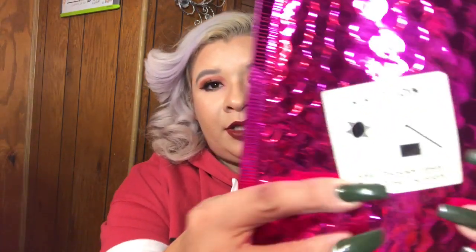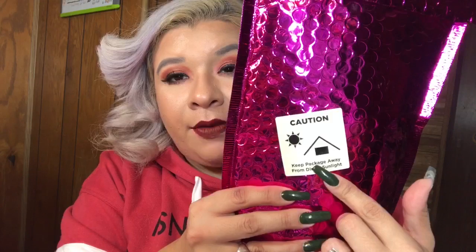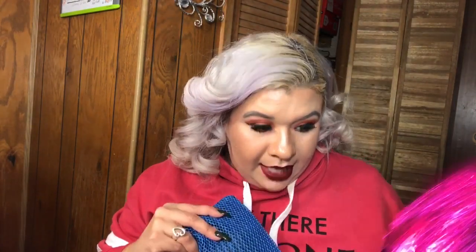I do not know what I got in my products except for one thing, only because Ipsy emailed me saying that once I receive this, please take it out of the mailbox as soon as possible and not to put it under direct sunlight, because that's what the little sticker right here says. I don't know if you can see that. My light's a little too bright, I want to say. Let me lower that down a little bit. Oops. Anyway, it has a sticker right here, and I think they said it was a dry shampoo, but I don't know the brand, I don't know what it looks like, I don't know anything at all about this Ipsy bag. I wanted to peek in, but I decided not to, and there is no card in it.